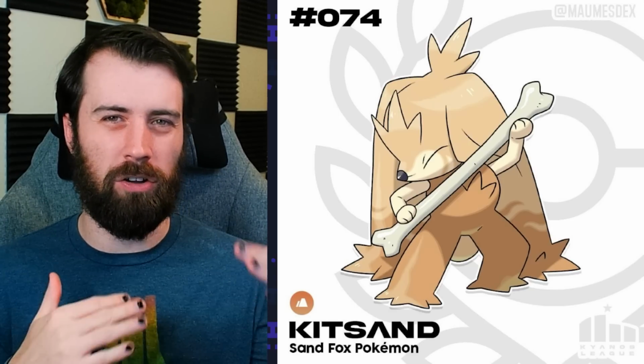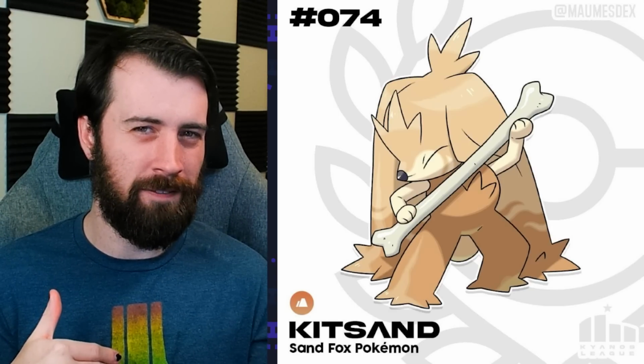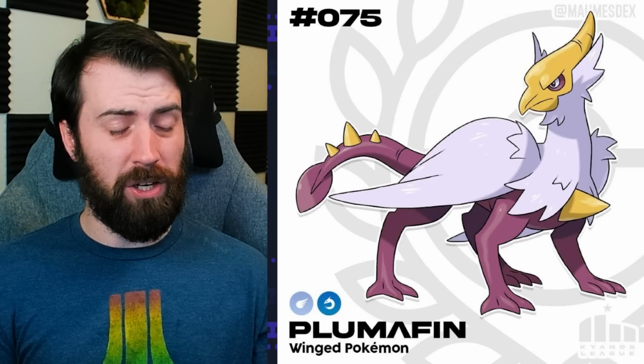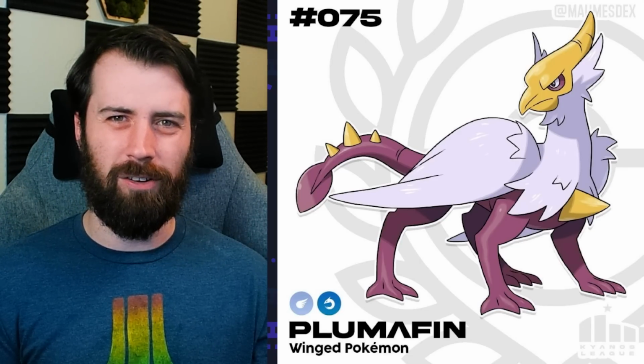I think this might be like an alternating thing, like I would put it in the team every once in a while and then maybe put it back in the box for another Pokemon. Looks like we have some Keonosian fossils with the old beak and the giant bone, so let's see how these things resurrect. We have Plumafin, which is a flying dragon type, not rock dragon or rock flying or flying rock.